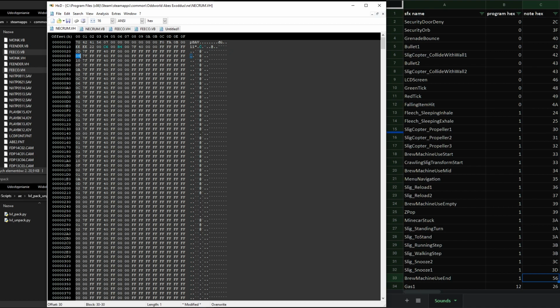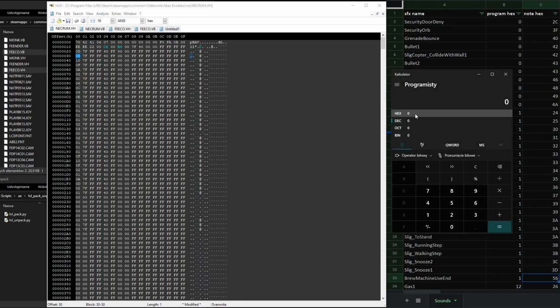And the first value in here of this entire record is the number of tones inside that program. And we need to modify it by adding 4 because we added 4 new tones. So to not make a mistake, I'm gonna open a programmer's calculator.